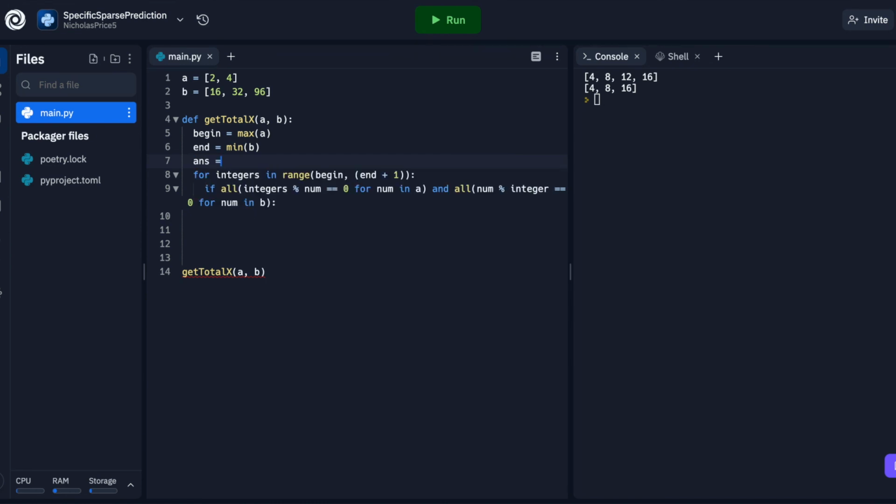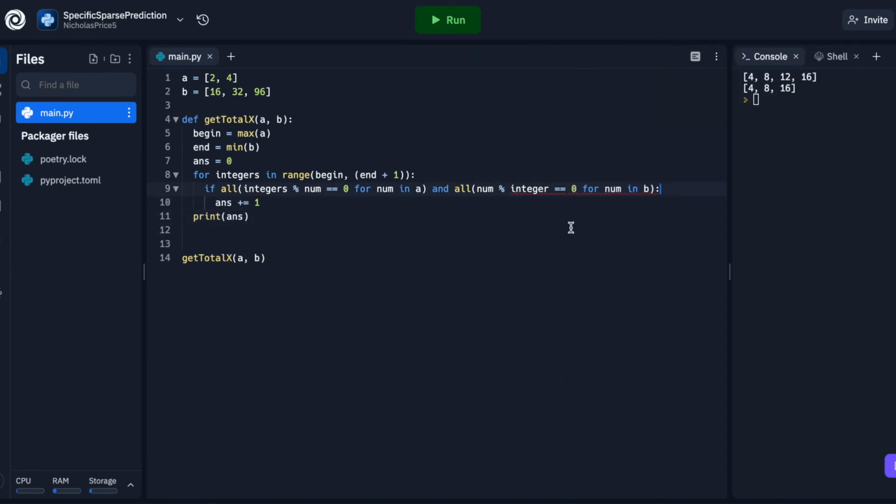So let's store it as a value called answer. And every time we get a number that meets this criteria and meets this criteria, we'll just add 1 to the number variable answer. Answer plus equals 1. And then down here, we'll print answer. Looks like we've got a syntactical error here. Oh, integers. There it is. Just a little syntactical error, really just a typo. Let's go ahead and run it. We get 3.